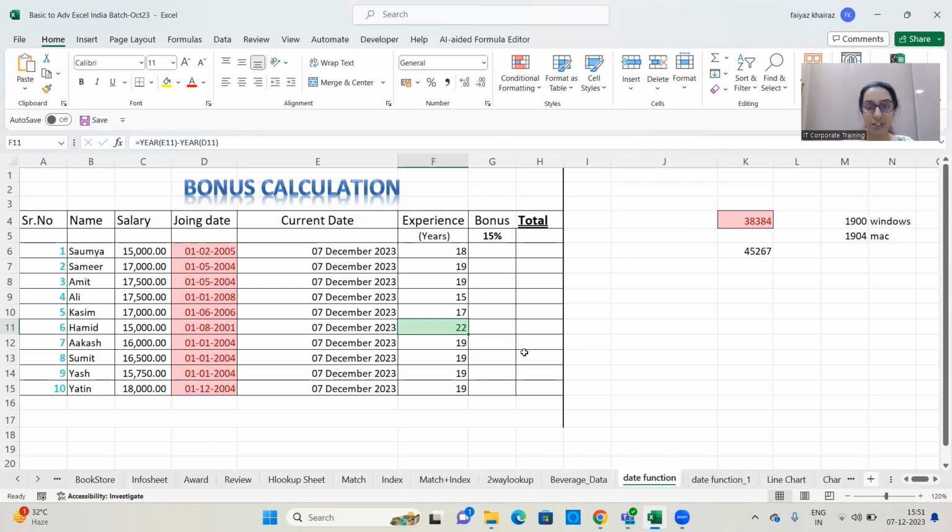Now in column G, you need to calculate the bonus.